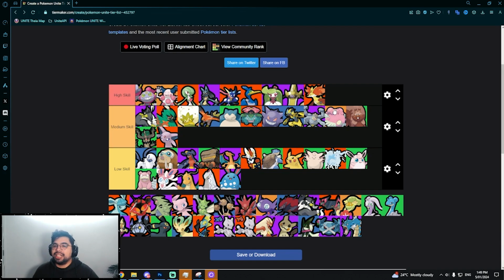Delphox has to be high skill, guys. Come on, let's be real. Flame Charge Delphox is probably one of the hardest things to do in the game. It's an extreme combination of understanding when to dash away and when to dash back, hitting the ability, using the Unite move, animation cancelling. Actually getting maximum potential out of Delphox requires a lot of brain power in addition to a lot of mechanics. Definitely a high skill Pokemon.